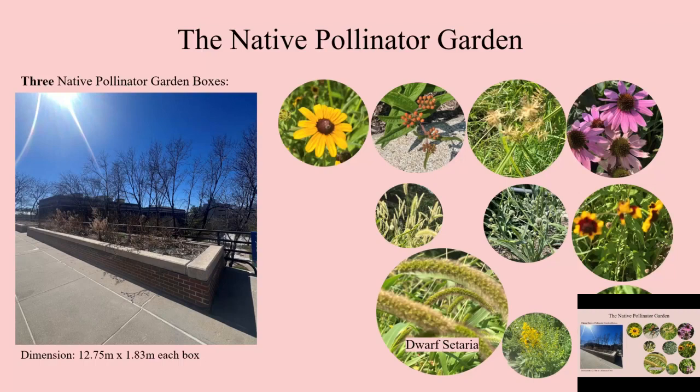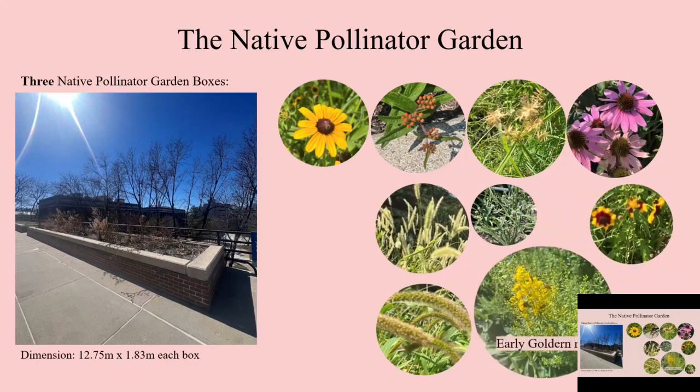But these aren't very effective, but they are, once again, found all over Nebraska. Then we have our early goldenrod. This is actually a late bloomer and is fantastic for bringing in honeybees and, of course, wasps. They work together, very much so in the late season. So your purple coneflower would be great to plant with early goldenrod because purple coneflower brings them in early August, while early goldenrod keeps them there till October.